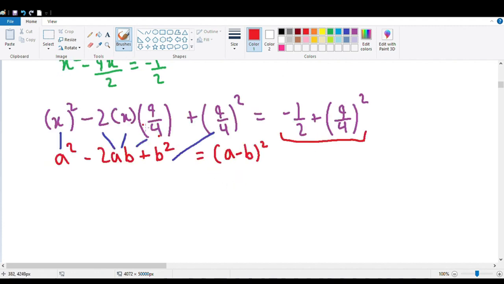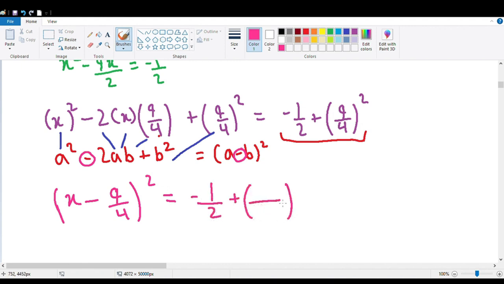So now we're going to transform this into a minus b whole square. It's going to be x, which is basically a, and then b, which is minus. That's why we just wrote minus here, because this right here is minus, and so because of that the formula is this, and then that's b, and it's equal to, so on this side we're going to write minus 1 over 2 plus, now we're going to open up the square, so it's going to be 16 and this is going to be 81.